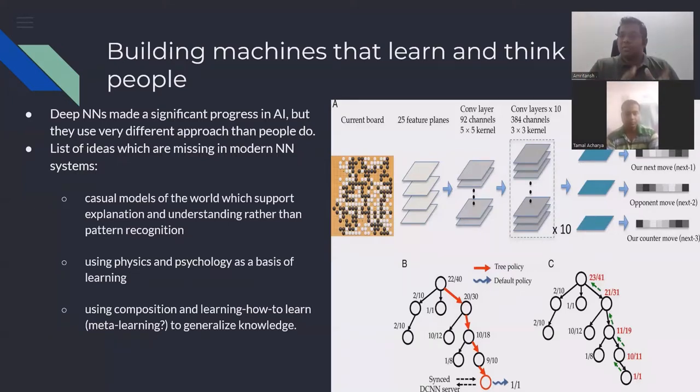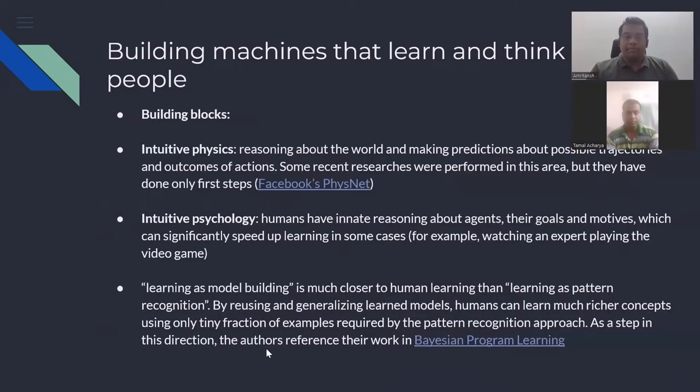Now, all of this is in research phase. I cannot say any of this is a complete knowledge that we have right now, which could solve our problems. Okay. But some companies have started to make progress here. And Facebook has something called PhysicsNet or PhysNet. Now, although I will say they actually did not do anything after that, so I am very doubtful how much we can trust this.